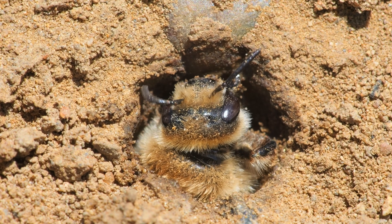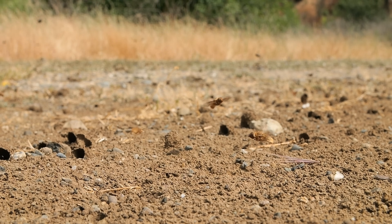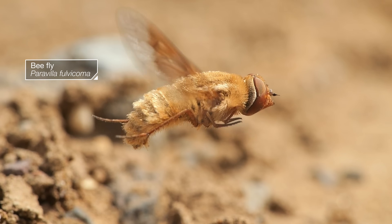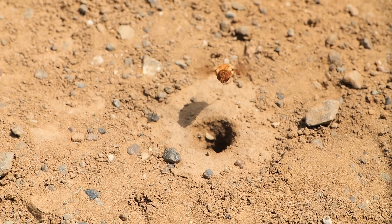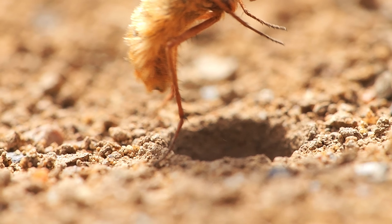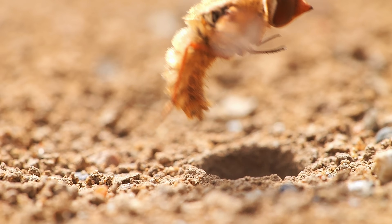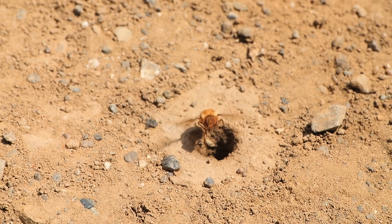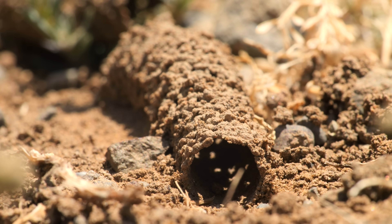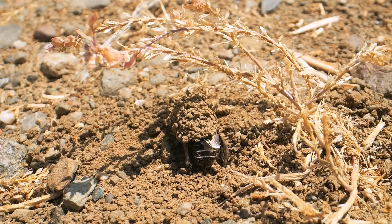As she toils, freeloaders show up. They look like a bee, but their huge eyes give them away. They're called — wait for it — bee flies. The fly doesn't dig or gather pollen for her young. She just hovers over a bee's nest and drops her own eggs in there, dropping 200 eggs over her lifetime. This is where those tunnels and curved turrets are useful — they make it harder for the flies to drop their eggs in from the air.